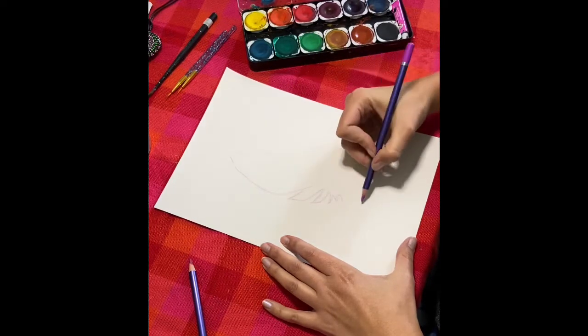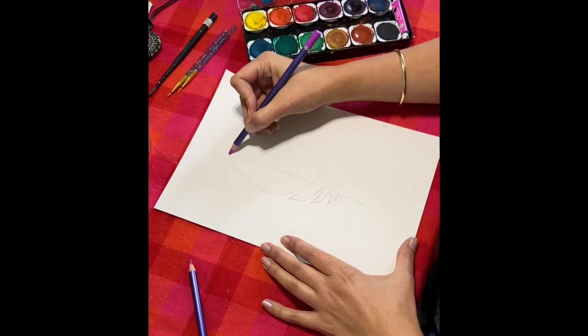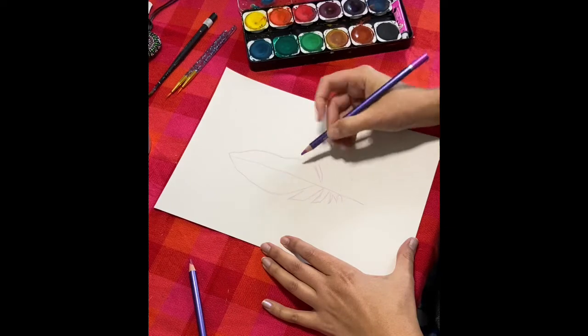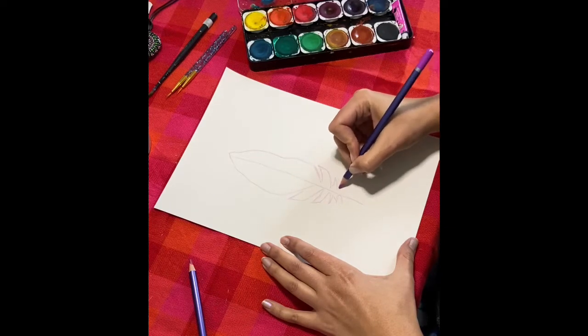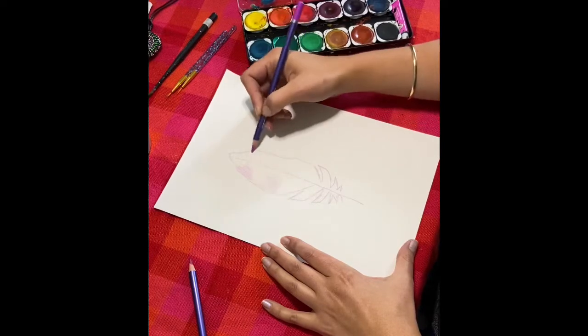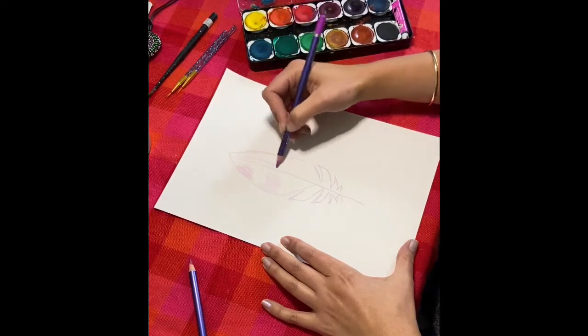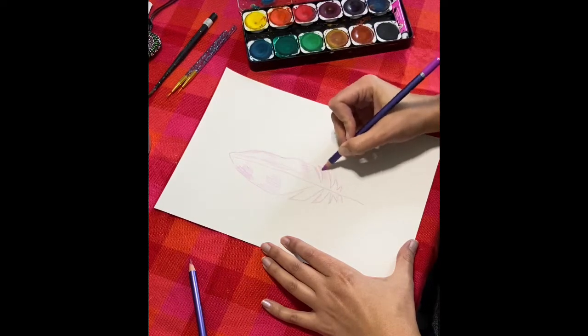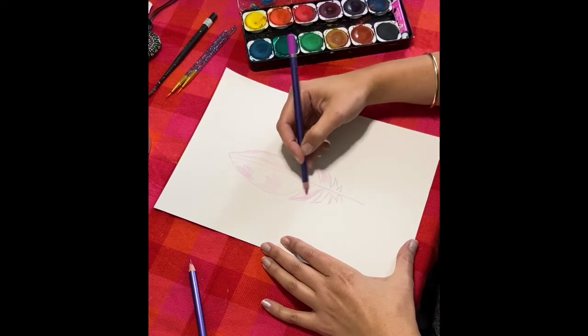So I wanted to spend a little bit of time today sharing with you how to create a watercolor feather. I have been going a little bit crazy lately with the watercolors, as you may have seen on all my social media platforms. I normally create dot mandala art, so using watercolors has been really out of my comfort zone, and I am absolutely loving it.